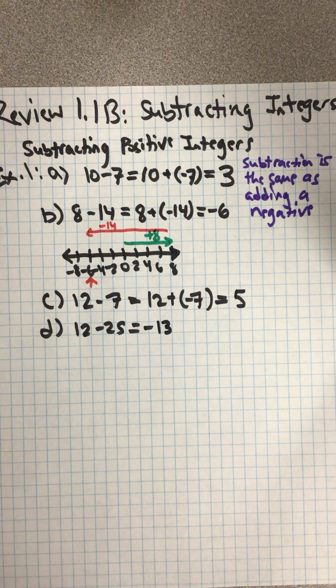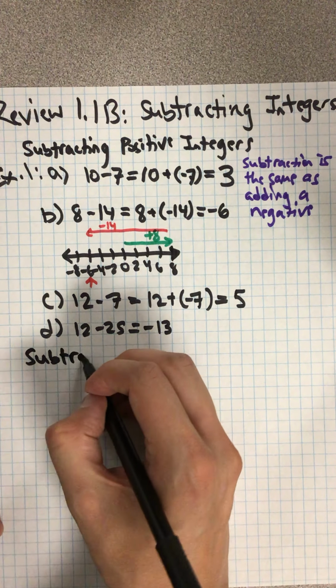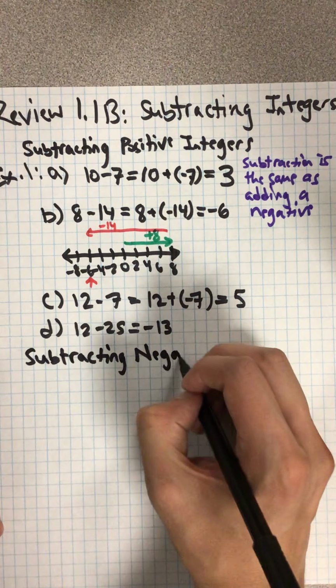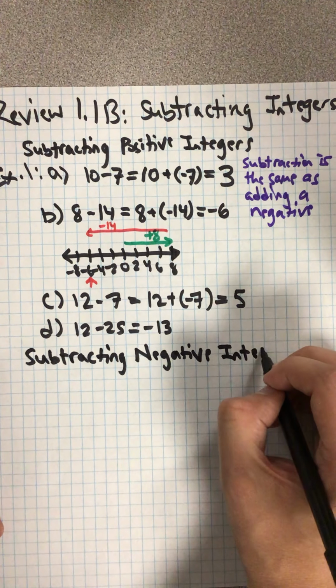All right, well that covers subtracting positive integers, but we have a whole other world subtracting negative integers. And subtracting negative integers is where I think things start to get a little hairy when it comes to these integer operations using addition and subtraction. And in many respects it actually gets to be legitimately difficult. And this is something that you may have to work at, you may need to memorize if it doesn't come naturally to you. But we're going to look at a few examples. Some of them will be easy, some of them will be not as easy.